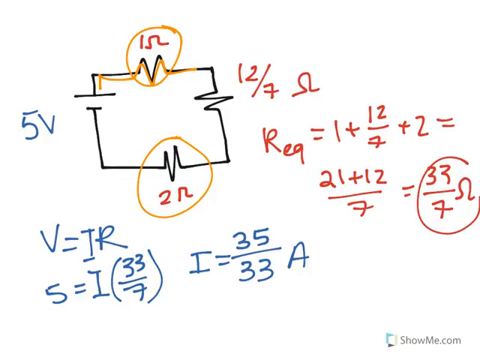And because they are part of the most basic circuit, the current flowing through them is going to be I circuit, which is what we've calculated here, 35 over 33 amperes.